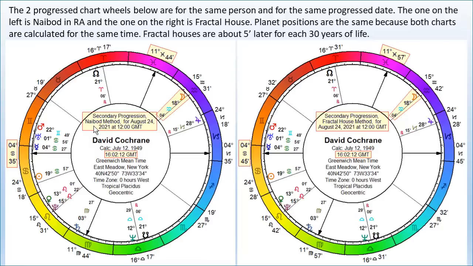This is wild. What happens is if you use Bija correction and fractal progressed houses, you get the same exact house cusps as if you did Naibod without Bija correction. Did you follow that? You don't have to be concerned about why, but here's the bottom line way of thinking about it.